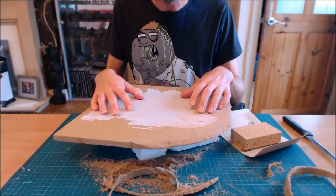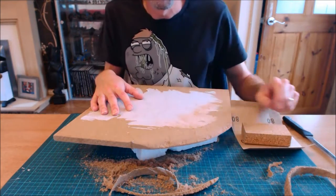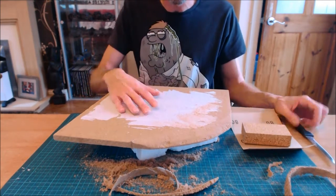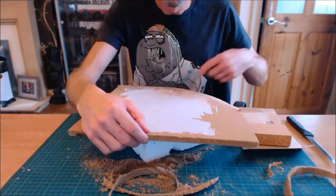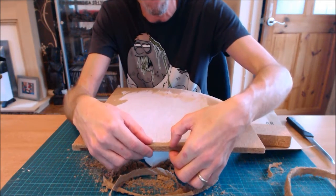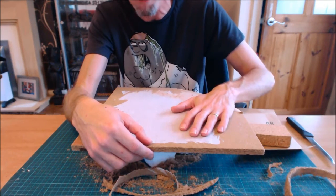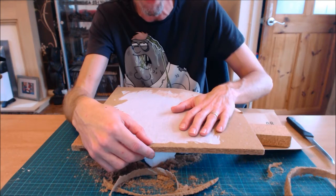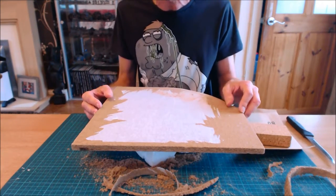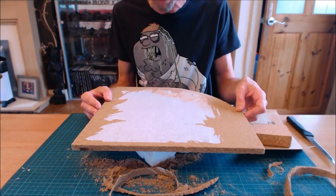Go down the supermarket, get yourself a steak knife, sandpaper, a mask, and some cake bases - give it a go. Just a word of warning: don't go any thinner than roughly about a centimeter because that stuff does tend to warp. You'll find it in all the supermarkets, no problems - it comes in a variety of shapes and sizes, easy to store. You can even hide it in the kitchen - the wife doesn't even know you've got basic materials hidden in her cupboards, she thinks you've got a baking habit!